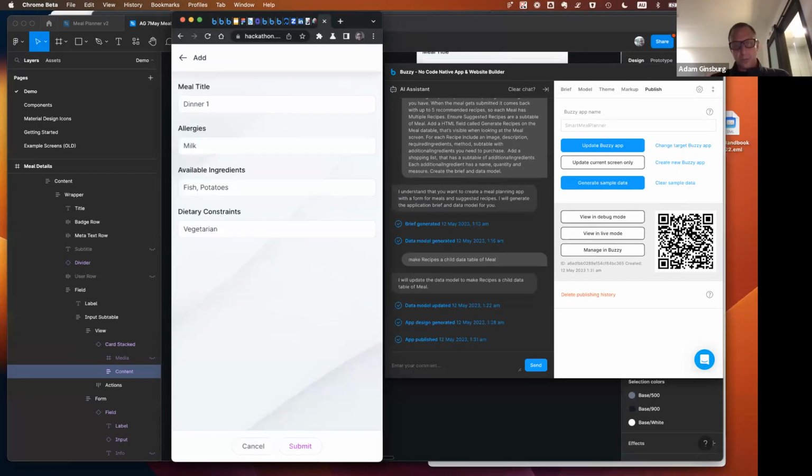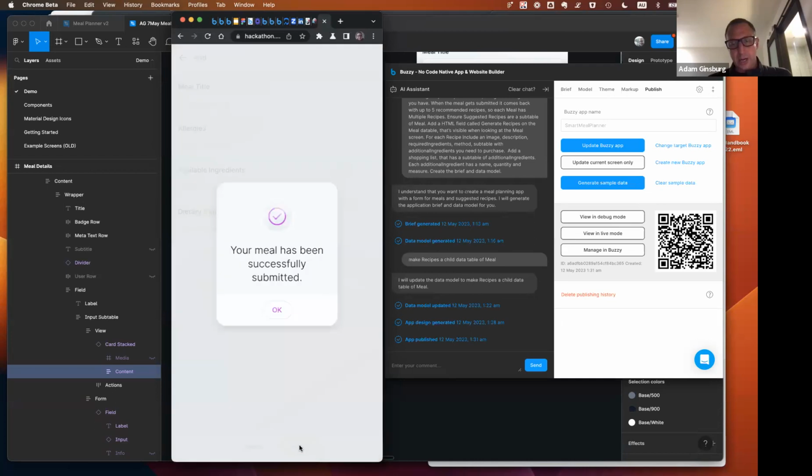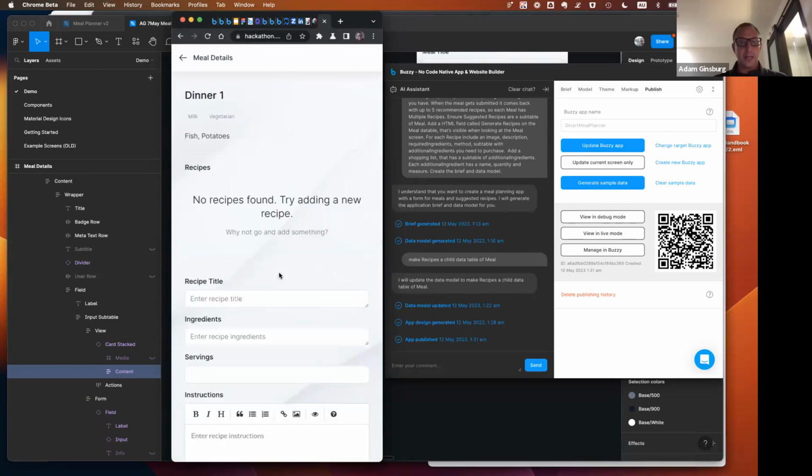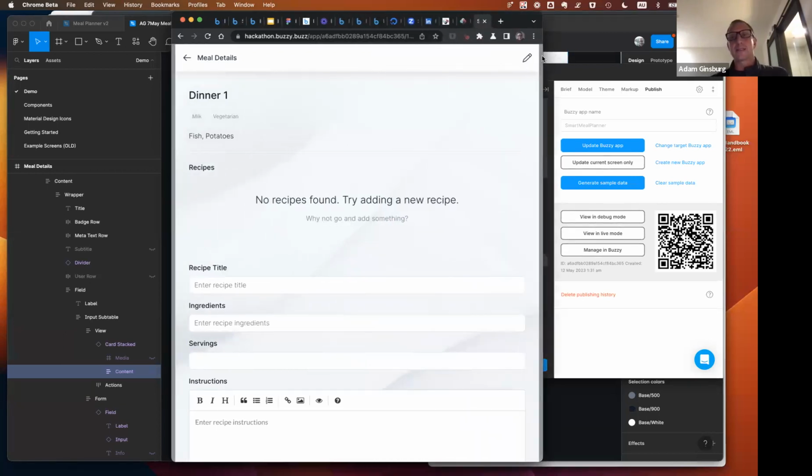So again, this was all completely generated by the AI defining that app definition. It's even wired up these modal responses, and it knows things like, your meal has been submitted. So it uses intelligence for that. Now we can see that we've got this dynamic list of meals that exist in this list. And there it is. Now we can start putting recipes in. So that was the first part of the app. That's what I literally did about 2 hours ago. And I then went and enhanced this so we can now start talking to ChatGPT.